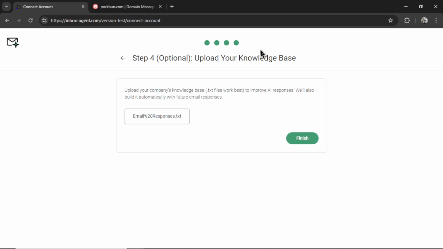All future emails will be routed into your Inbox Agent account. Your AI assistant will automatically write and craft the response. You go in, fix it up, send it out. It will save you time, it will save you money, and you'll even get better, clearer, more correct responses to your users. After you click finish, it will take you to a Stripe checkout page.